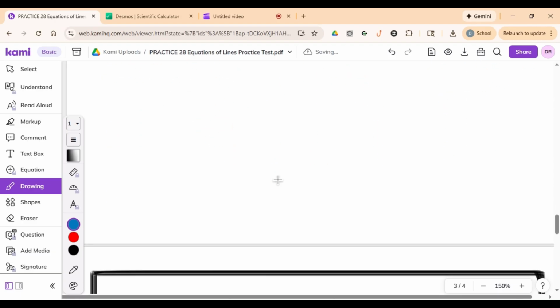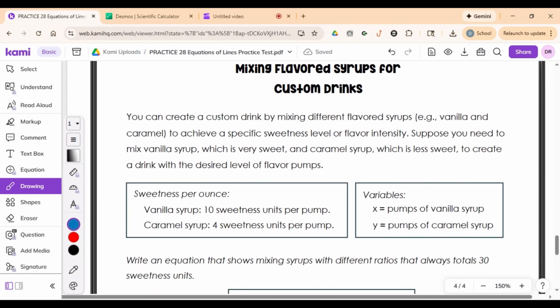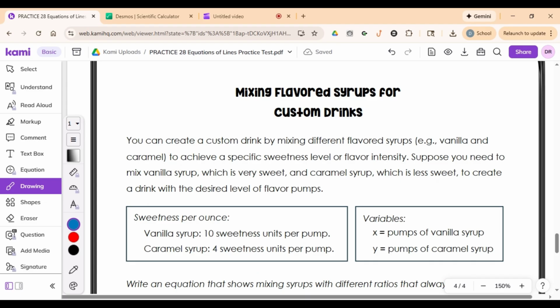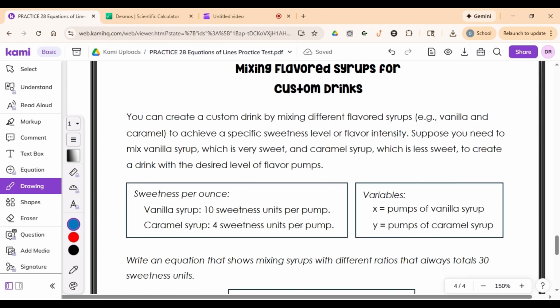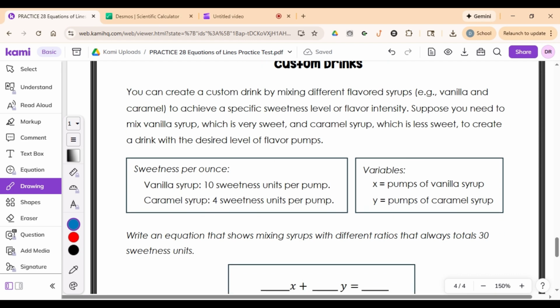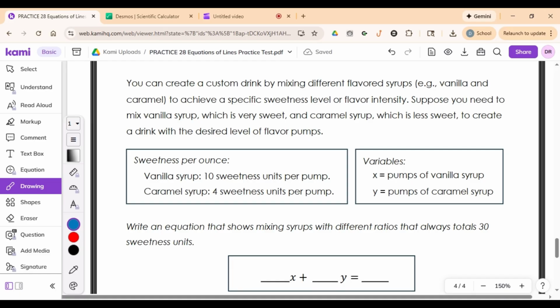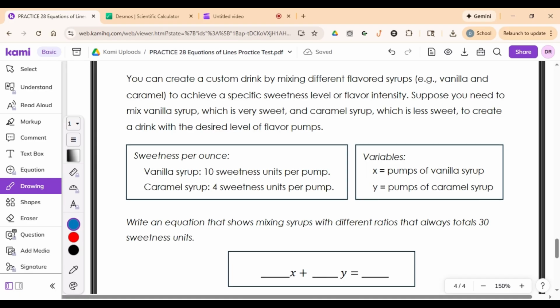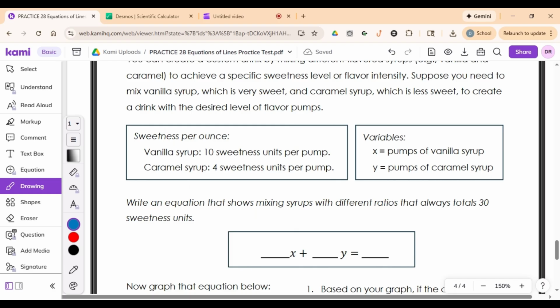Okay, the last page only has an application. This is actually a question from a previous assignment right before this practice test, but in case you didn't get all the way there, I went ahead and put it on the practice test for us to review. This was about working at a coffee shop and talking about how you're going to make the drinks. This one in particular is discussing what flavors are going into the drinks. So we're talking about vanilla and caramel syrups.